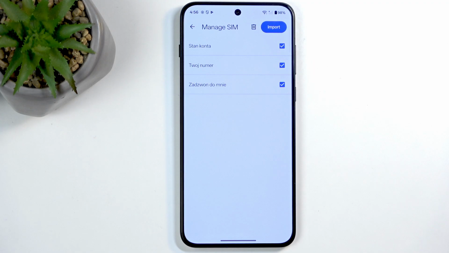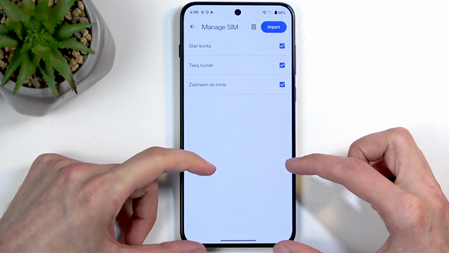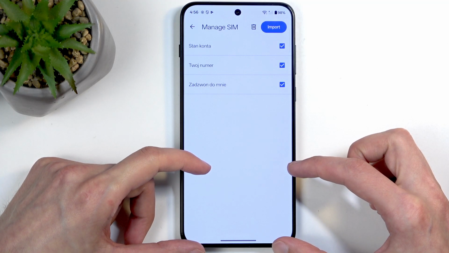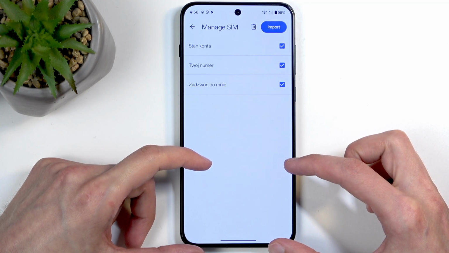Under that, you will have a More option.